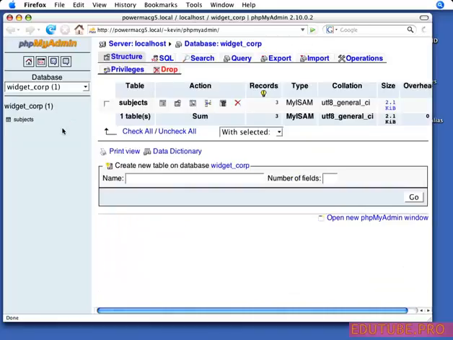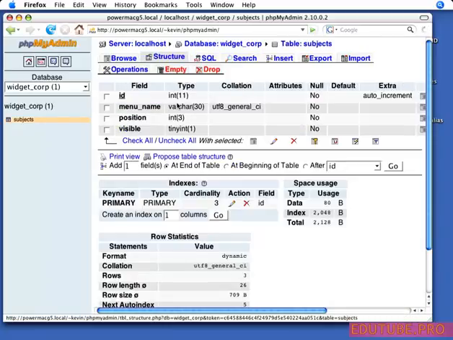You'll remember we created our database, Widget Corp, and in that database we put our first table, subjects. And we see subjects here. We can actually click right here and see the structure of subjects. And we'll see that we put in an ID, which is an integer that's going to auto-increment, and we have a menu name. It will be the name that the subject displays in the menu. And then we have our position, because we need to make sure that those subjects come in a certain order, and that way we can rearrange the order of our subjects. And then last, a nice feature, whether or not that subject is visible. So we'll actually be able to take subjects offline and make them invisible to the user without actually having to get rid of that data in the database.